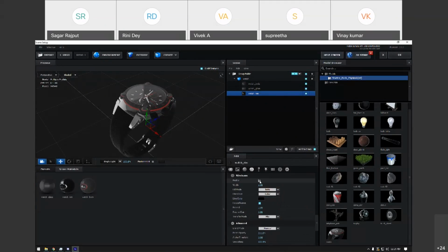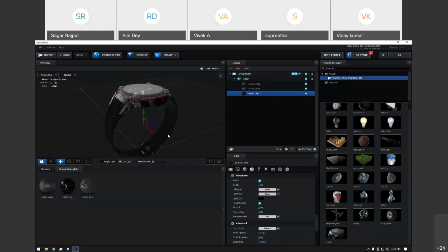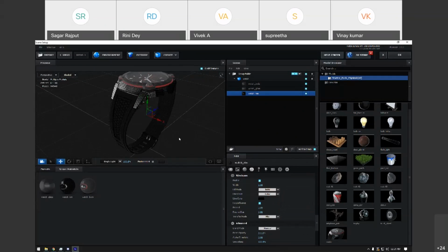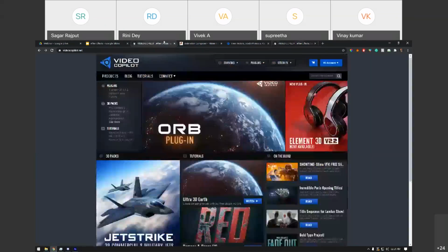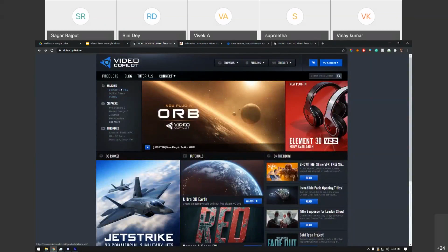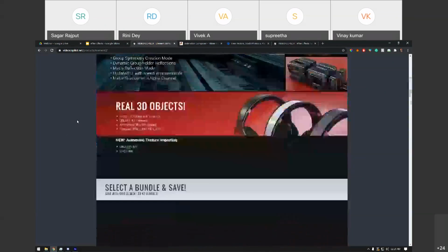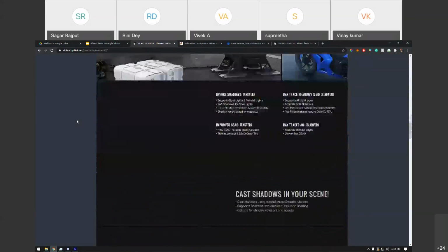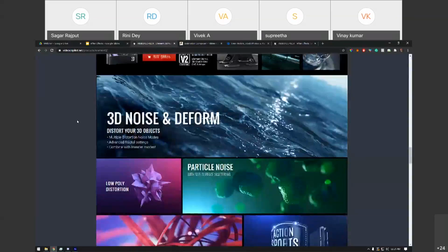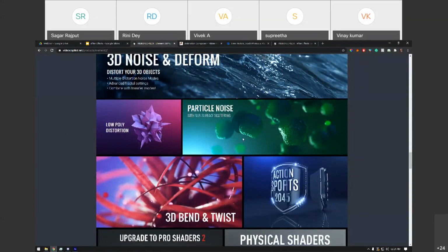Also, if you need the wireframe, you can show the wireframe in the After Effects viewport. Maybe you will need it in some of your projects. And this is subsurface scattering. If you want to show a skin type of material, similar to this, the light passes through the thinnest layer of the object.